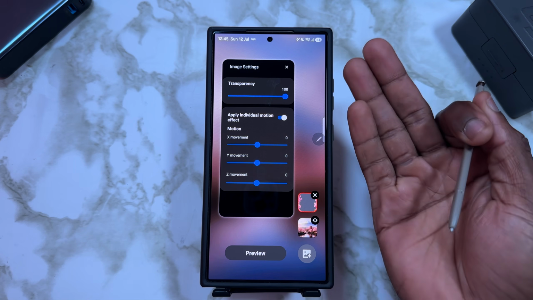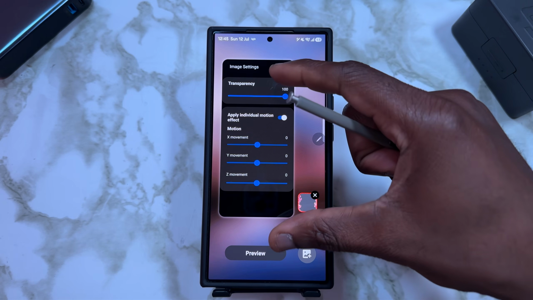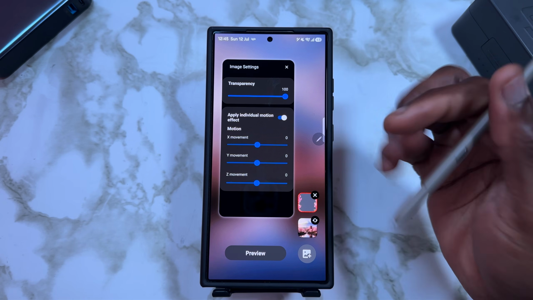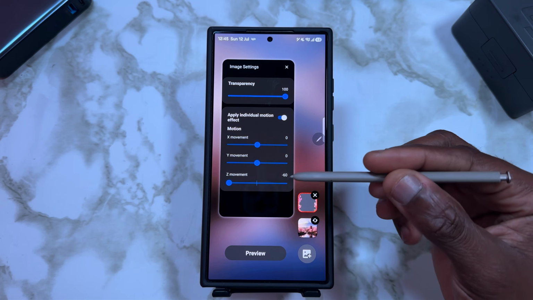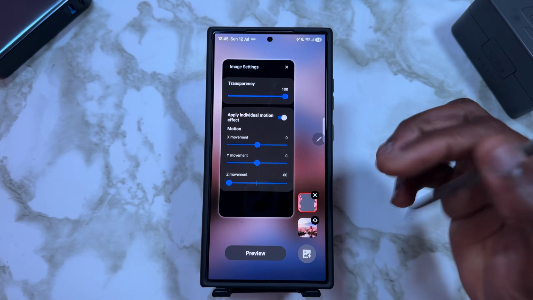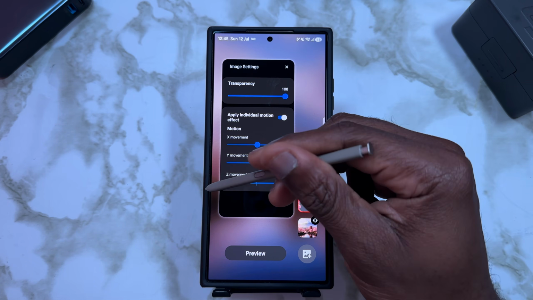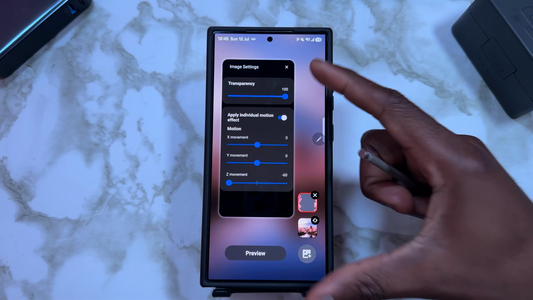Now when we come here, because we're lifting up, in this example, when we lift up, we want the Sakura to zoom in. What we're going to do is move in the Z axis. The Z axis is for moving in and out. That's a zoom in and a zoom out. So you're going to use this, but we're going in the negative sense so that lifting up would actually make the Sakura also zoom in.